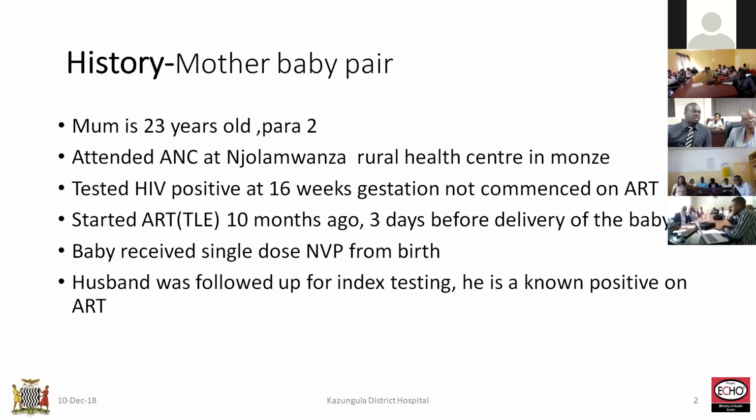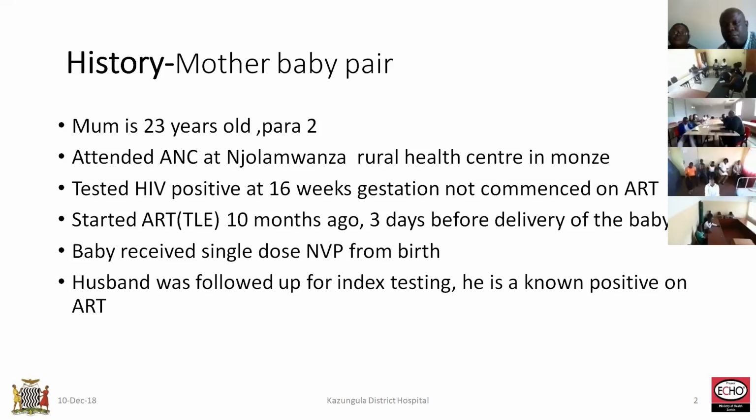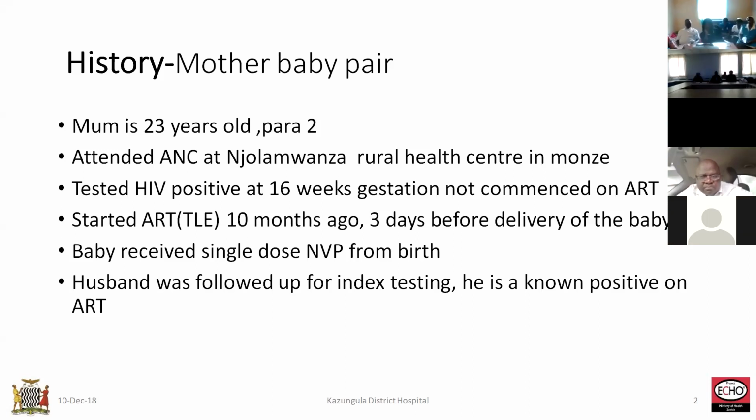Question. Yes, Harry. Thank you for this case. I was wondering, just from reading the chart, was there ever any concern about the health of the baby? Was the baby growing well, feeding well, thriving without any problems? The reason I'm asking is it seems like the lab system might not have come through for this baby. So I'm wondering if there might have been a role to consider what Dr. Mubiana was describing, the presumptive treatment of HIV.